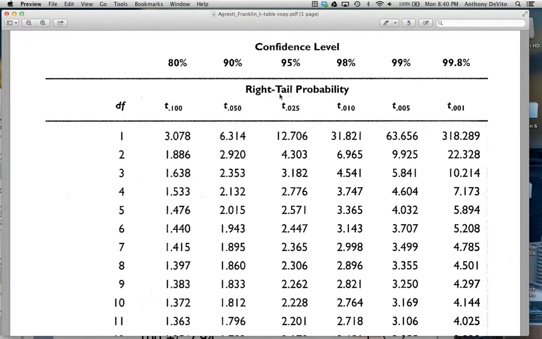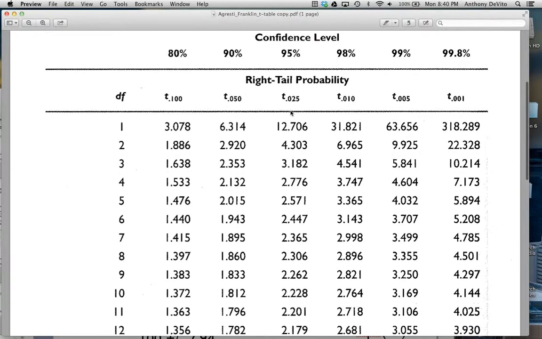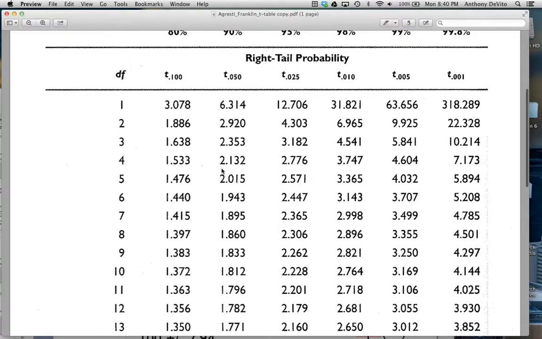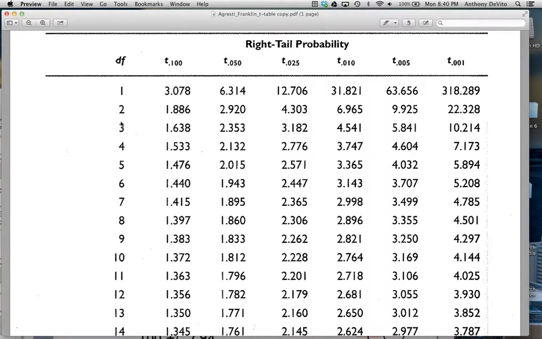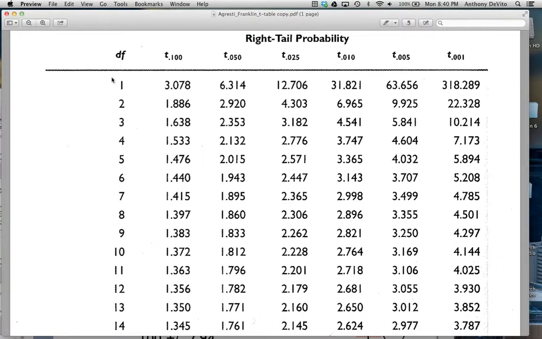That represents a t-score or a z-score that is valid for a tail on both sides. They say right tail, but on both sides of 2.5%, representing, just like we saw before, a range in the middle of 95%. Okay, so now to find out what value we should use in place of z, the t value, we are going to go down this column. Notice it has degrees of freedom. As you heard before, instead of using sample size, we're going to use degrees of freedom. Degrees of freedom is typically the sample size minus 1.